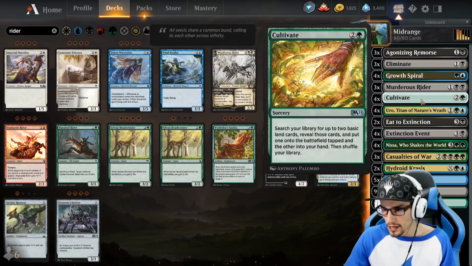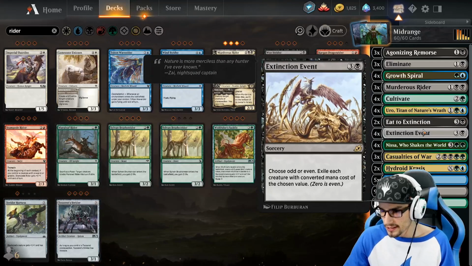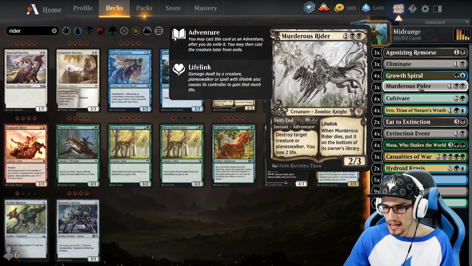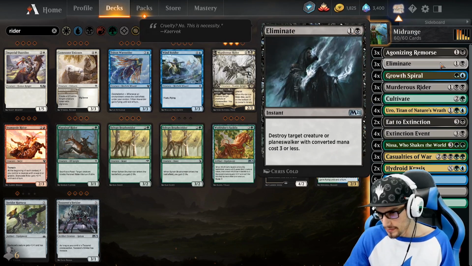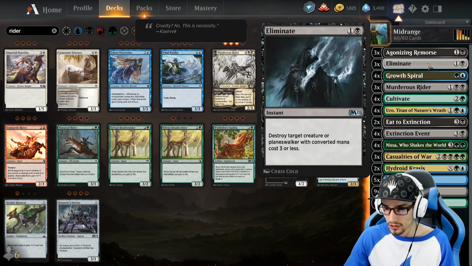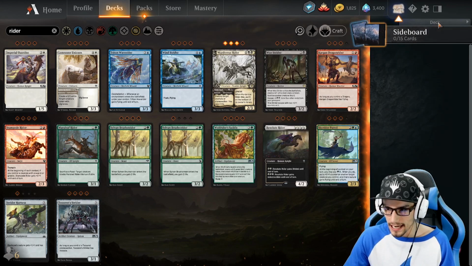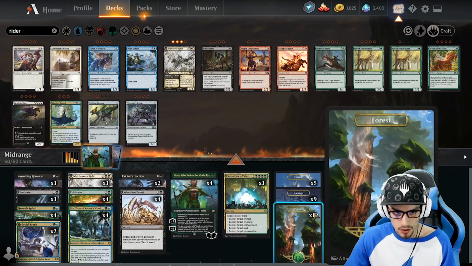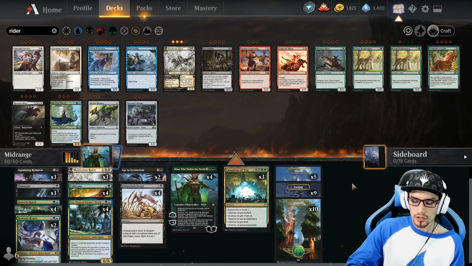So if we just play a Cultivate and then really rely on our Extinction event and eat to Extinction later on, it should work. And then we have 3 Murderous Riders and 3 Eliminates to deal with things once they've hit the field, and then a Remorse early game to pick up maybe an Uro out of their hand or something. So this is my general mid-range deck.